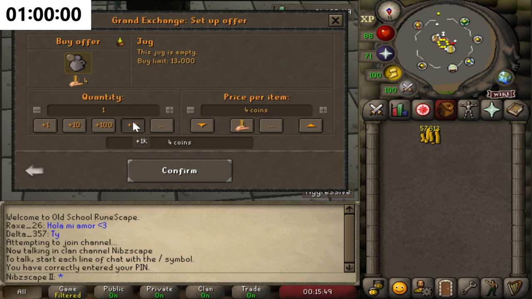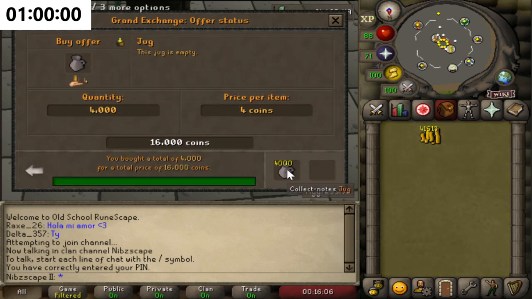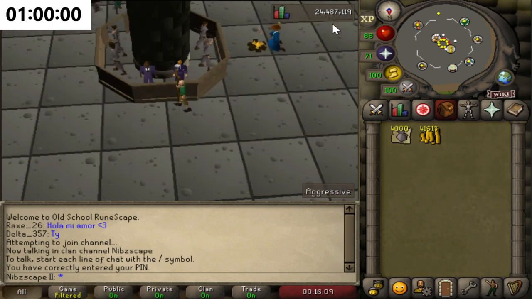I think I need roughly about 4k, and that should see me nicely for an hour. As you can see in the top right corner, we're going to be doing this for an hour. I think about 4,000 jugs is more than enough. We'll see if we can buy it for the 4 coins. Yeah, we insta-bought it for the 4 coins. So that is awesome stuff.